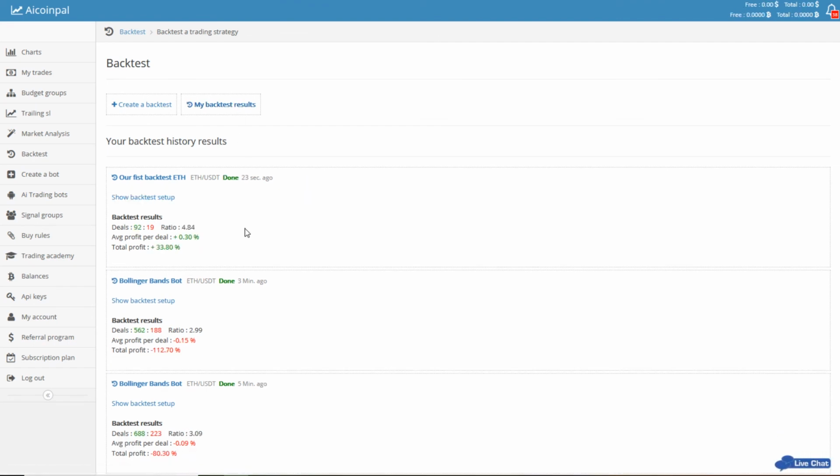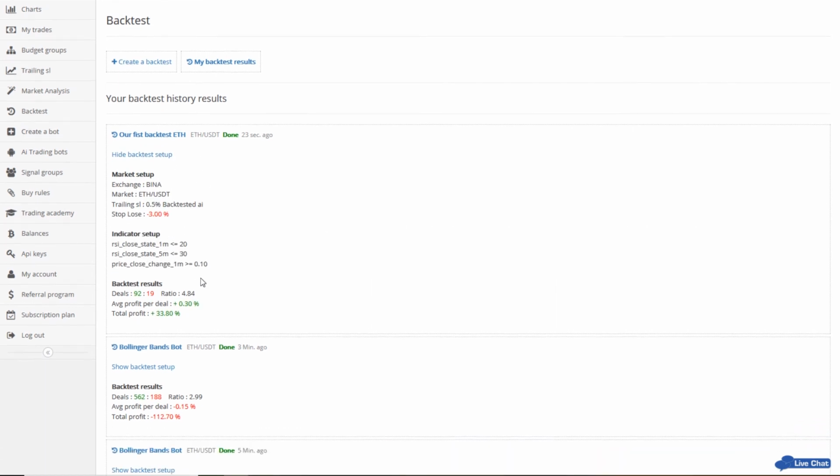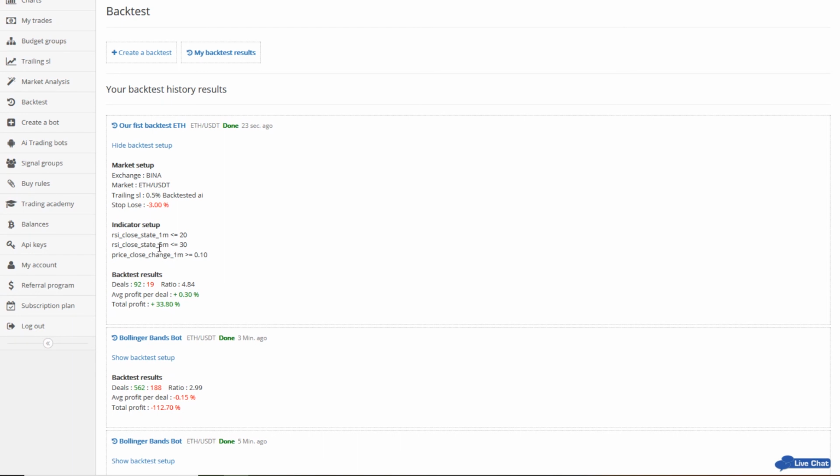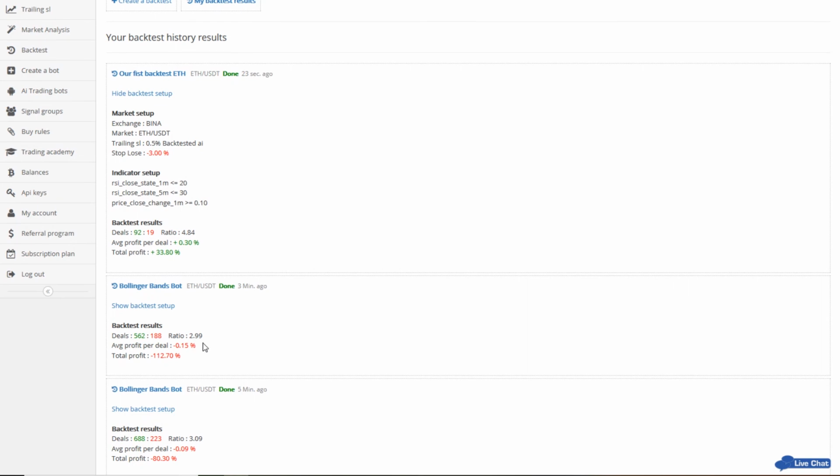Alright, as you can see right now, the RSI strategy, which was to buy when two RSI frames are below, turned out to be a more profitable result. So to me, Bollinger Bands seem not such a good idea to try out. Using an RSI strategy pays back better than using Bollinger Band strategies, although there may be advanced traders who can use the Bollinger Band strategy in a different way.